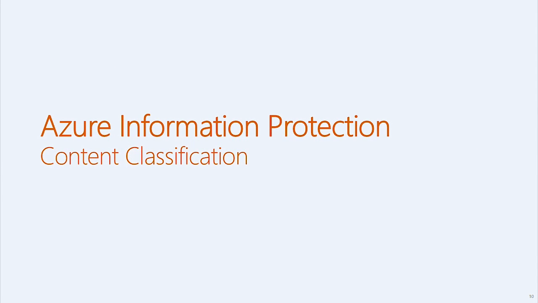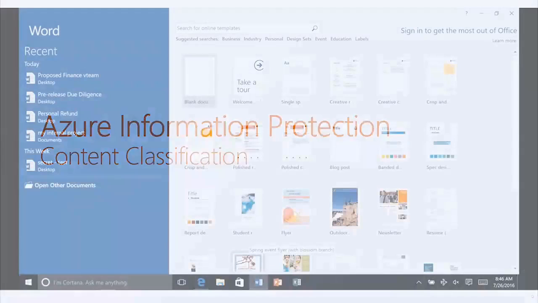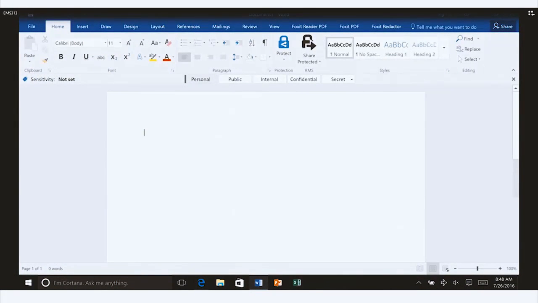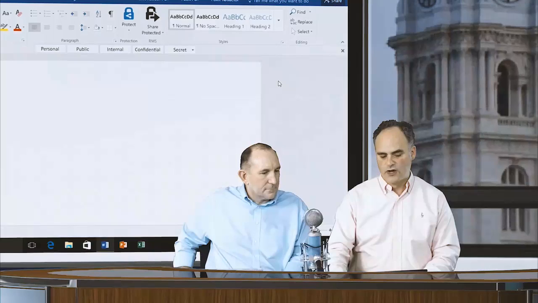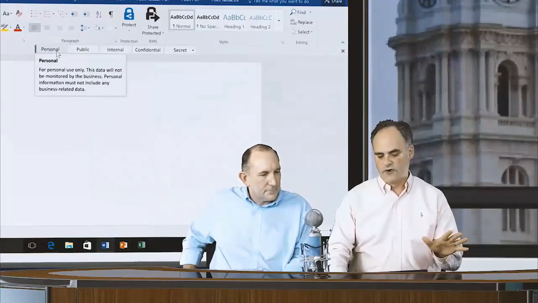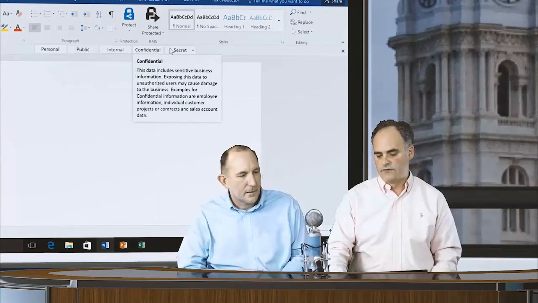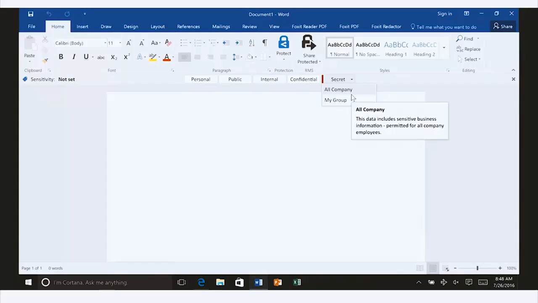Azure Information Protection is really RMS, DLP, and classifications brought together, is the broadest view of it. So let's take a look as we walk through this. Here's just a brand new Word document. As you can see at the top left, the sensitivity is not set on this document. So this is kind of out of the box. You didn't do any configuration. How does it work? In the middle, you'll see there are these 4 areas that you can select. So there's sensitivities set to the default. Your content could be personal, public, internal, confidential, secret. So here they had even more than 4 in that case.